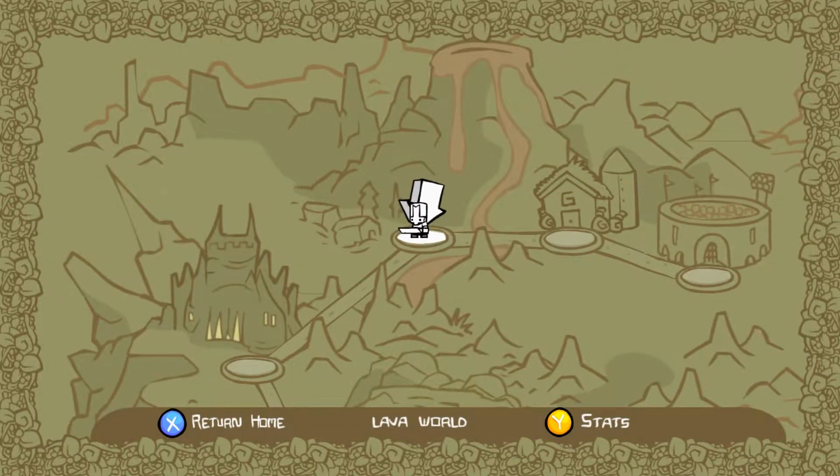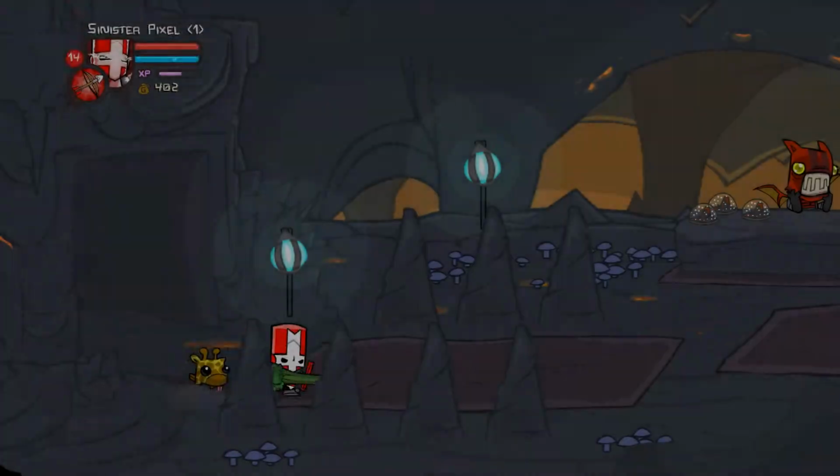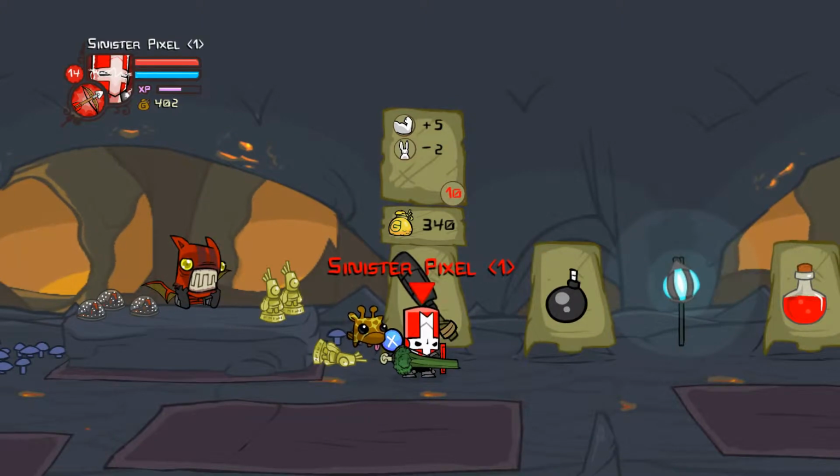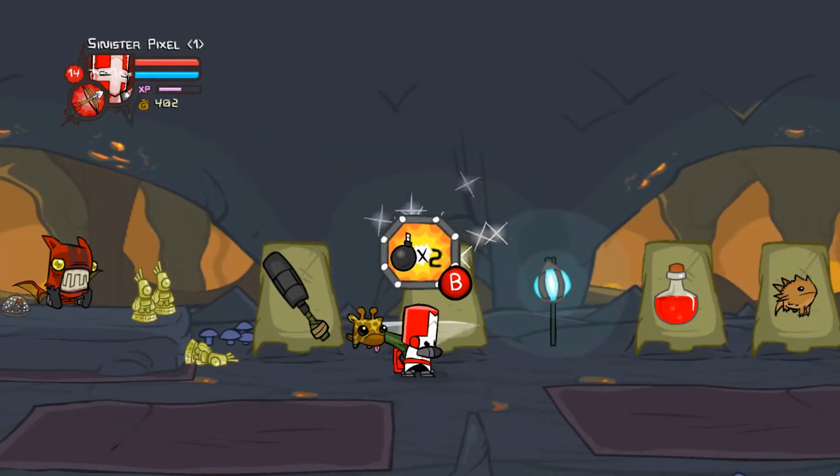This time we've got the lava world, and there's also a store here which I'm going to go into first because I want to pick up some stuff. So right here we've got a new weapon, which, if I didn't have this, is probably the weapon I'd use. We've got a few more bombs, so I'm going to stock up on a few more of those, because, you know, they're always useful.